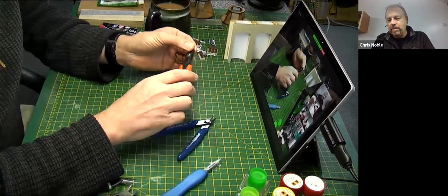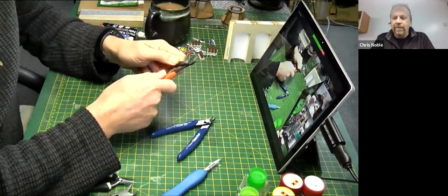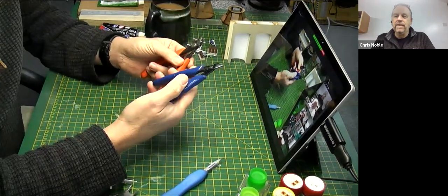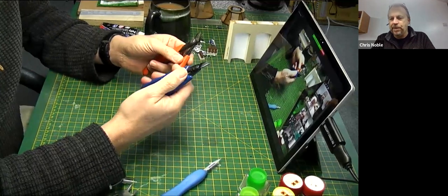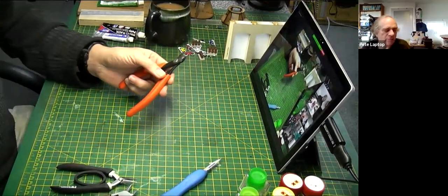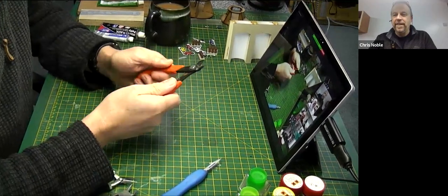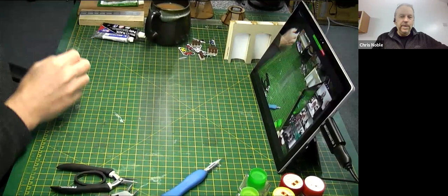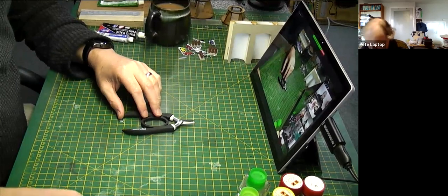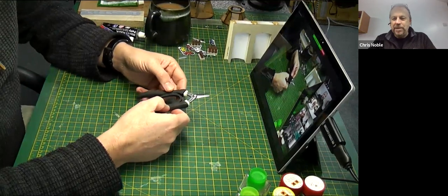I suspect that the blades on the track cutter have been significantly hardened compared to the blades on the sprue cutter, because if I was to go at a piece of track with a sprue cutter, I'm not sure whether it would leave some nasty marks. I'm not going to try it. Perhaps there's metal back here so that the whole thing doesn't bend. They're quite robust, aren't they? Yeah, quite solid. But you choose your weapon of choice and away you go with it. It's really how you use it as opposed to what it is, I would suggest. Even with the best tools, we can still create a mess.